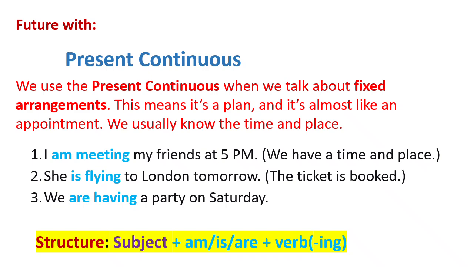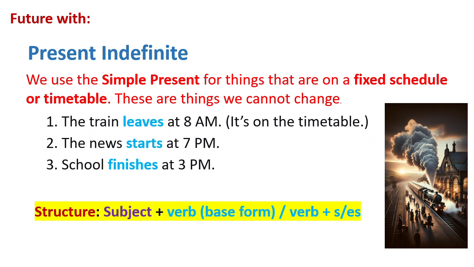After present continuous, we are moving forward to another surprising and interesting awakening, that we can also use present indefinite for the future. There are many students, many people, who don't even know. So today we are going to learn where we use the simple present, or present indefinite, for things that are on a fixed schedule or timetable. Yes, if things are on the timetable or on the schedule, then of course you can use even present simple, or present indefinite, for the future.